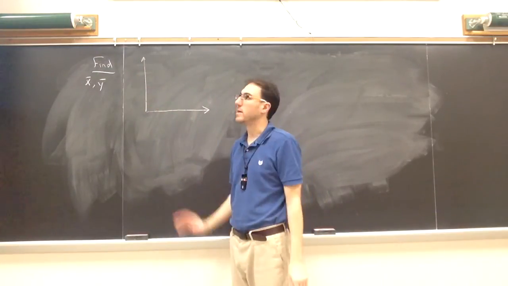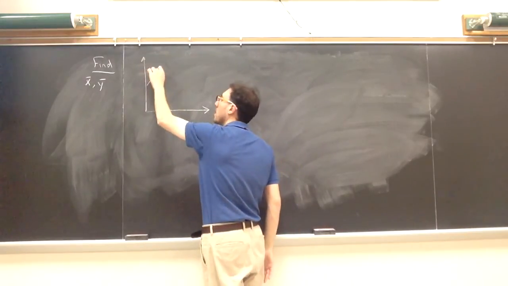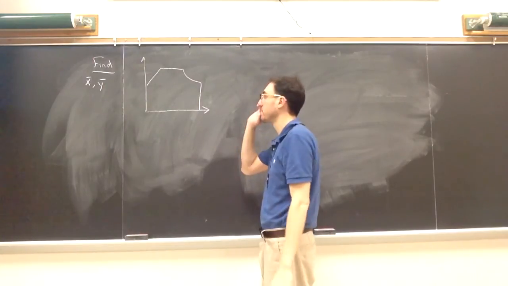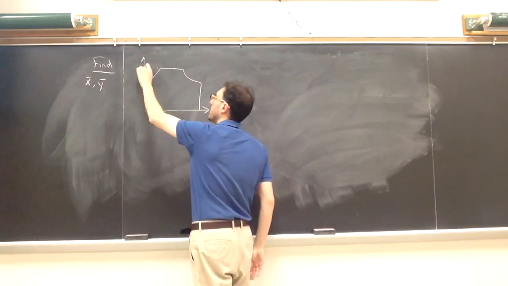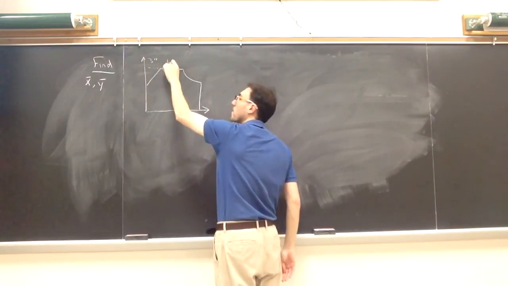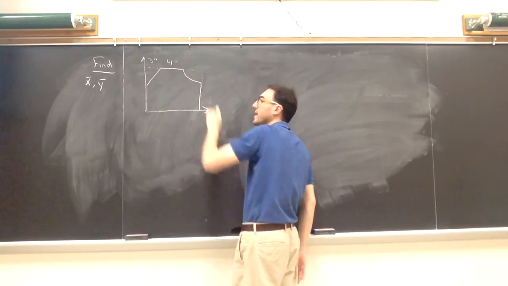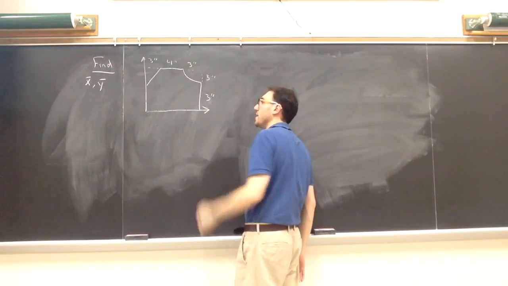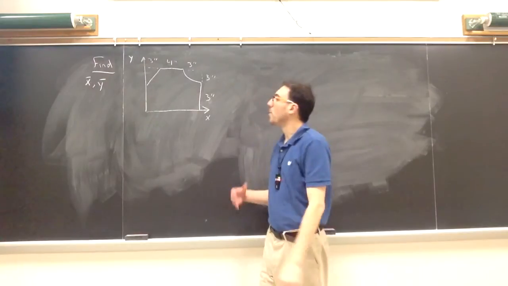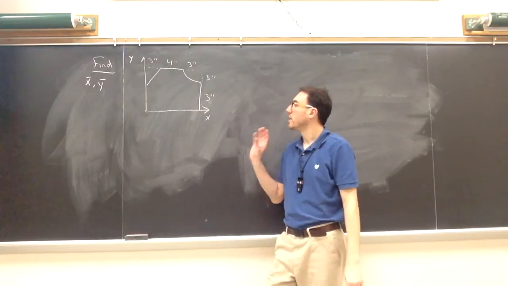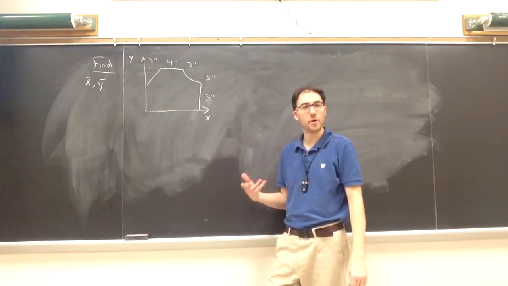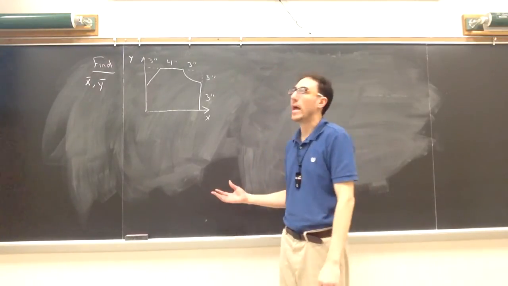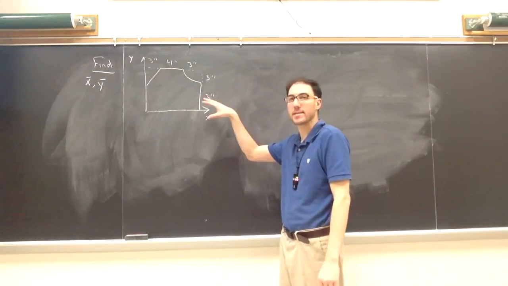So what we can do is I'll just copy exactly this shape, and then I can divvy it up into the smaller shapes. So they tell us this is 3 inches, and then 4 inches. This has a radius of 3 inches. And then that's also 3 inches. We want to split it up into those discrete shapes that we know the centroid of and we know the area of. So what is at least a way we could break this up into smaller pieces that are easier to handle?